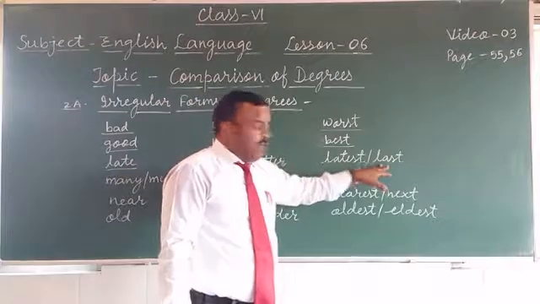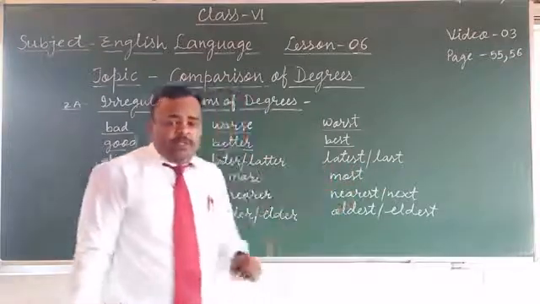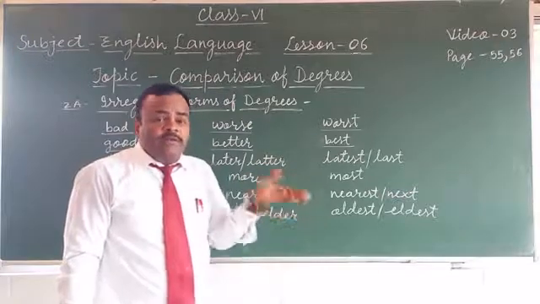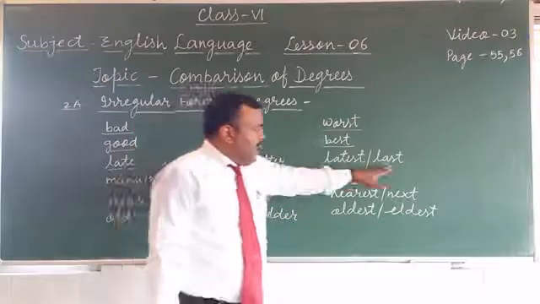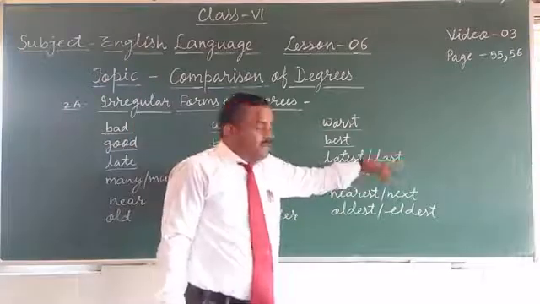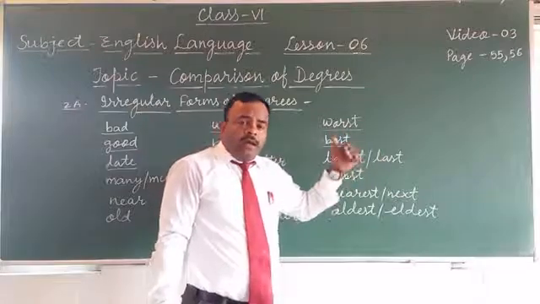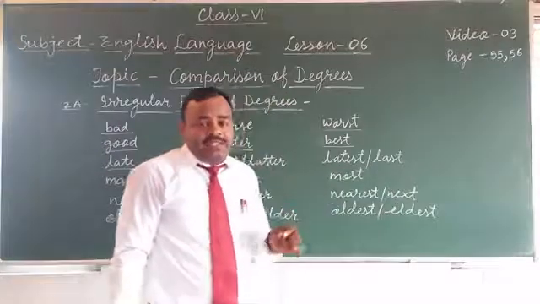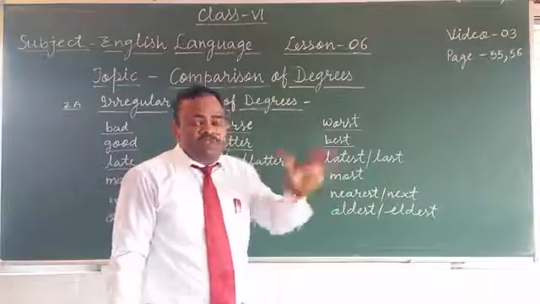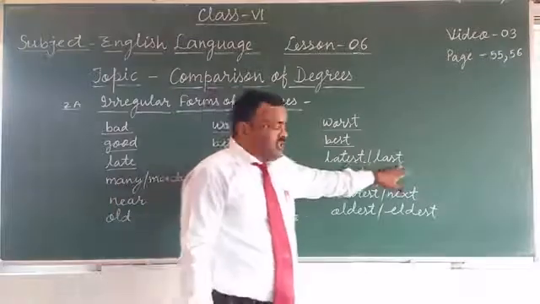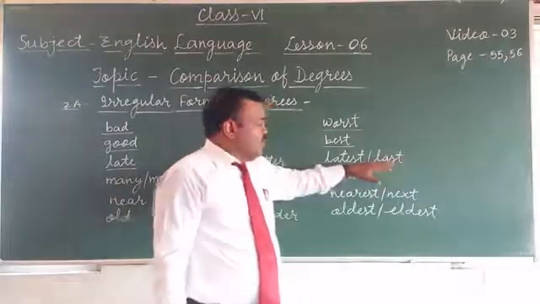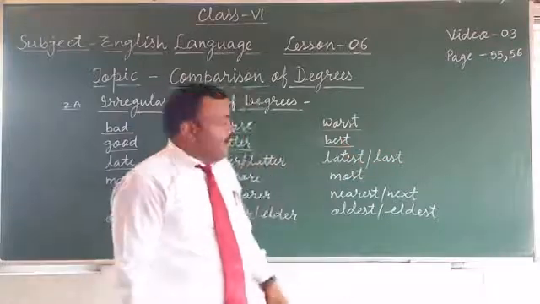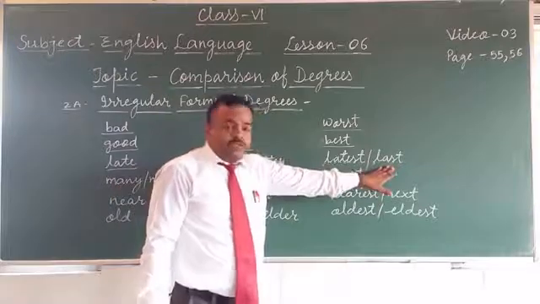Latest and last. Latest means recent. What is the latest news? Means some other news may follow. And last means after that there is nothing or not anything given. For example, what is the last lesson? Means after that lesson there is no lesson. So last shows position or place. Okay. So what is the last lesson? What is the last story? What is the last chapter? Okay.